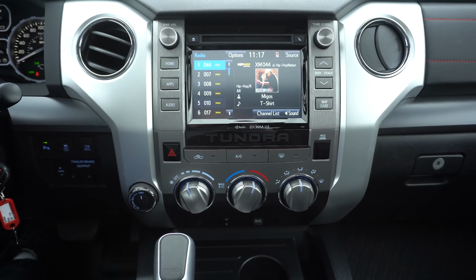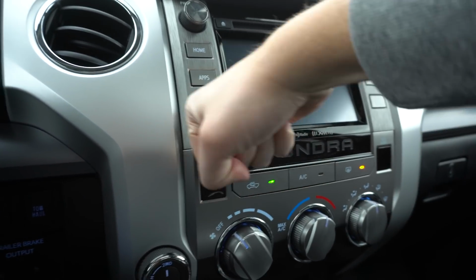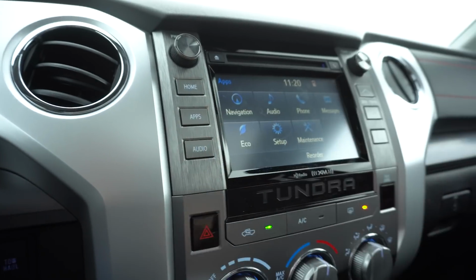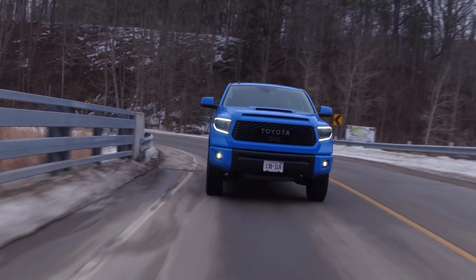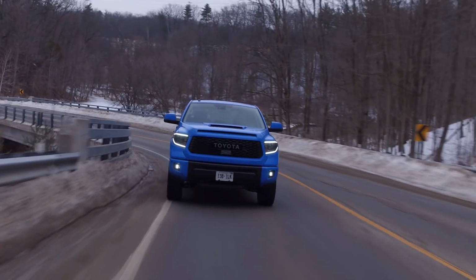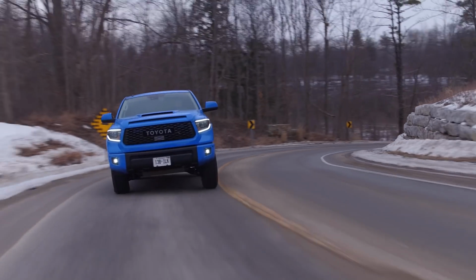Anyways, I like all the buttons. It's that old school thing, just like the 4Runner. Volume knob, tuning knob. You could pretty much just punch all the buttons here. They're so big. They're not like little glove buttons or anything like that. Everything's big, nice, meaty, love it. And since we're at Cliche Corner, might as well talk about some handling. This thing has tons of body roll, as you would expect from a truck that is destined to go off-road. But it's so comfortable to drive on the road. Tons of body roll makes this comfortable. It drives really well for a truck. It's almost car-like, but it's nowhere close to a Ridgeline or something like that.